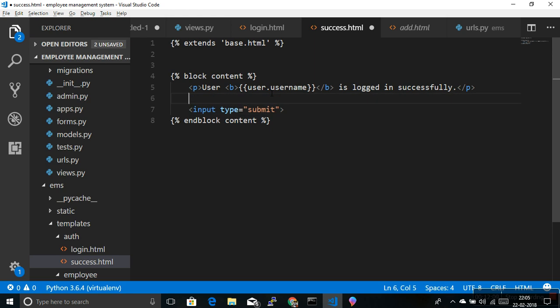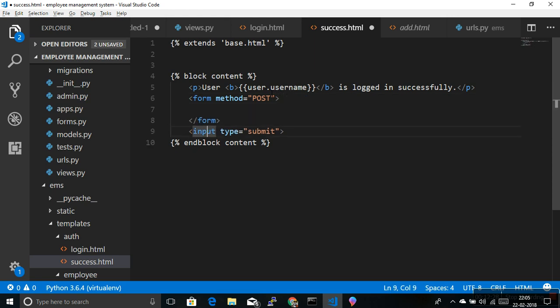Yes, and for sending the post request, we can send a get request also, it will work fine, but we are going to do the post request. So for that we need to create one form, method is equal to post. We are going to complete this form, and one more thing is required when we talk about form, that is CSRF token, and this value is equal to logout.